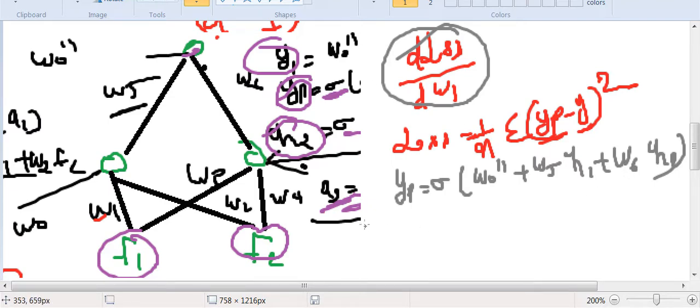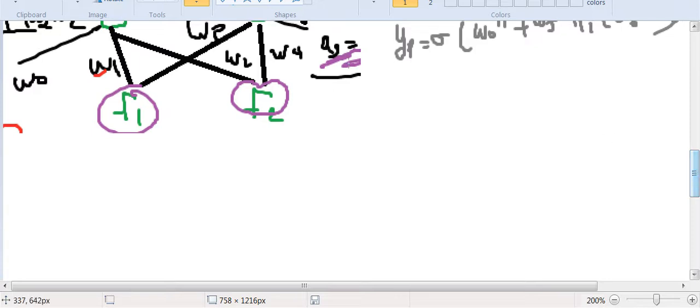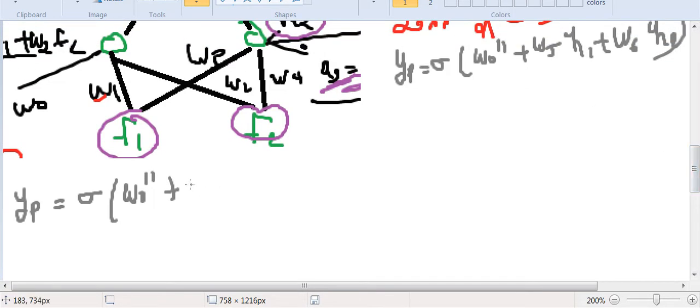So now just break this equation again. So yp is equal to sigmoid. Let me write here. So see carefully. Yp is equal to sigmoid of W naught double dash plus W5.